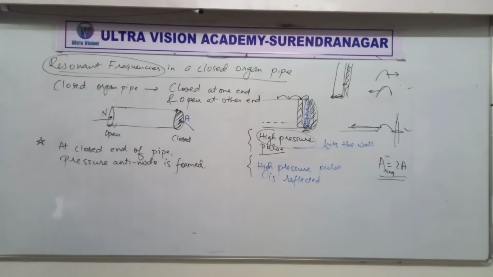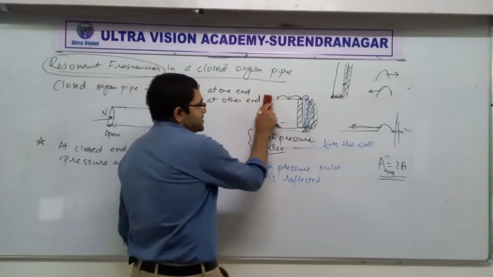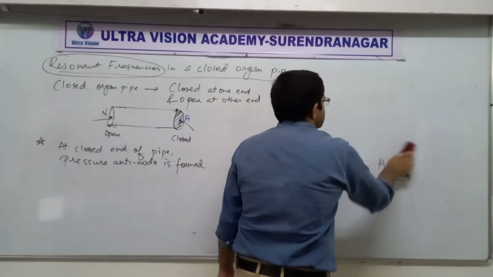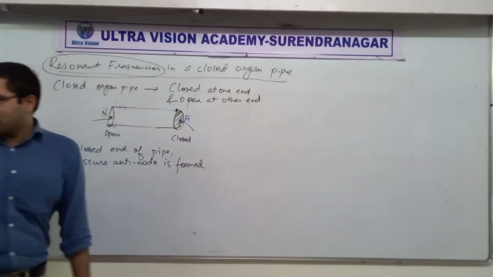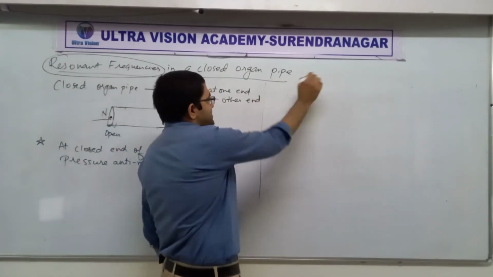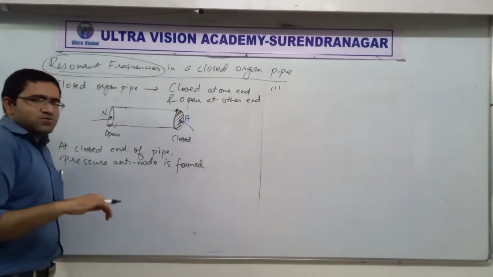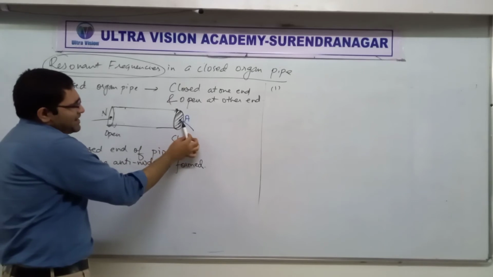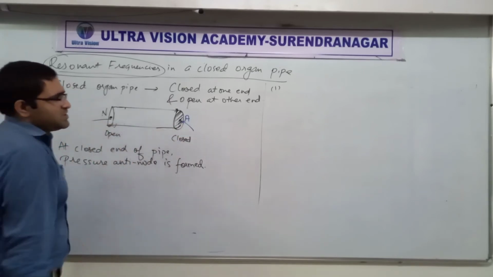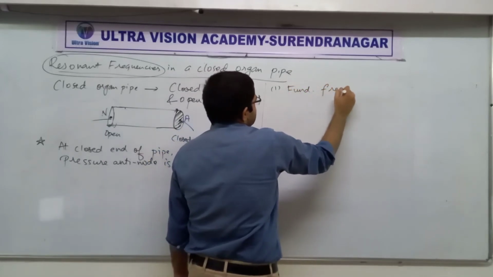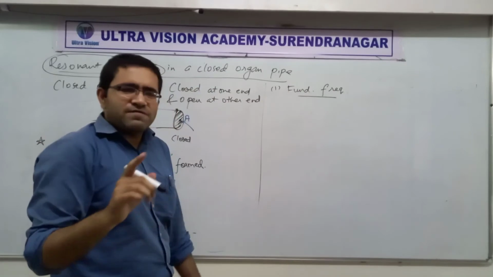Okay, now with this sentence done, we are ready for diagrams. I am erasing everything on this side. Okay. So now the diagrams. So case 1. Now here we have to be careful. Slightly trickier, not that tough, just a little bit tricky. We have to draw antinode here and we have to draw node here. So first case, which will of course be fundamental frequency. Right? First case will be for fundamental frequency.